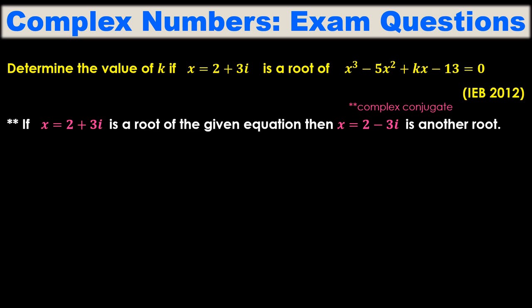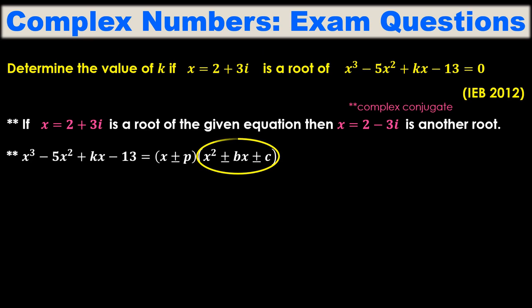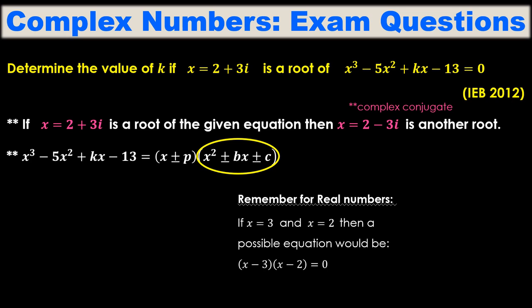The next thing we need to think about is if we have a cubic equation, it will be factorized into a binomial and a trinomial. And we're going to look at the trinomial first. But before we try and figure out the trinomial in this equation, what I want to do is take you back to real numbers. And let's just have a look at a trinomial based on real numbers.